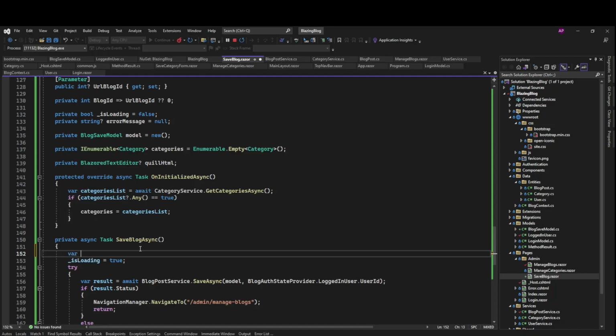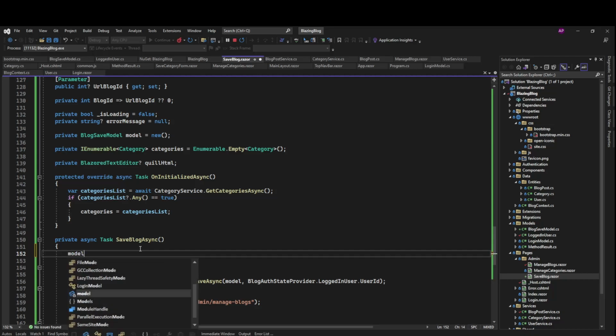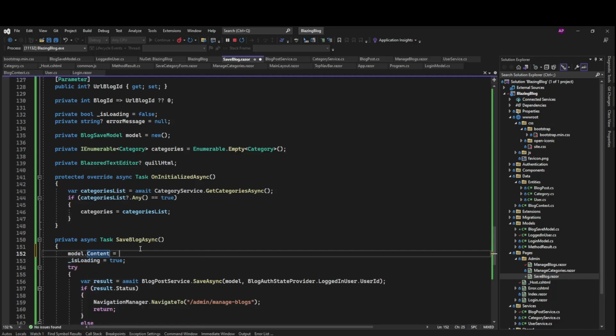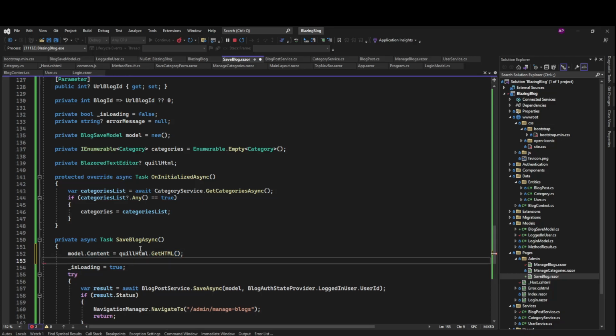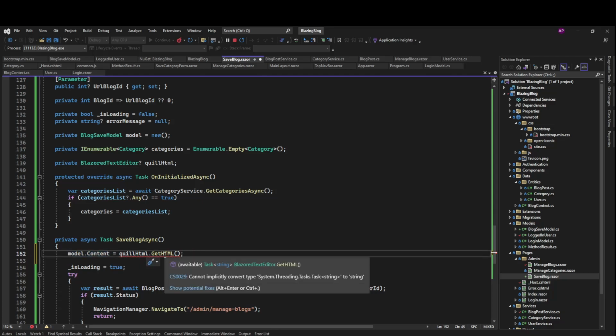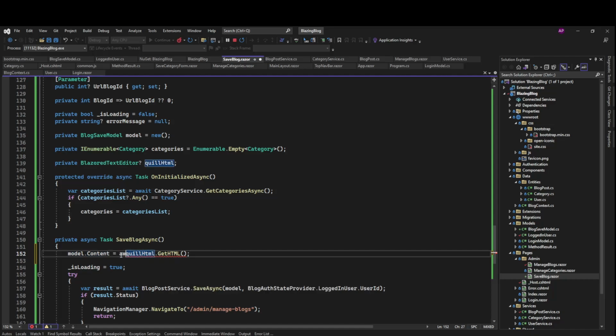First, we get the content: model.content equals quill HTML, get content and get HTML like this. The issue is this is awaitable.